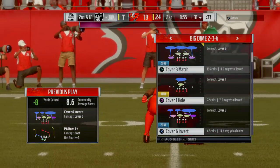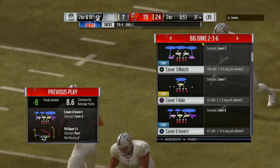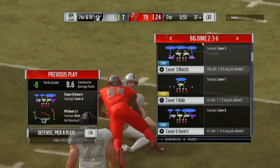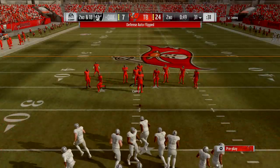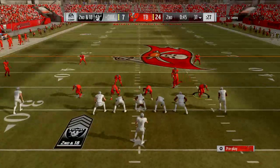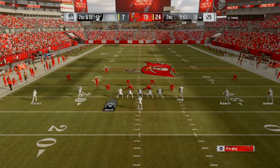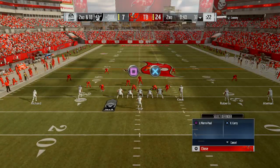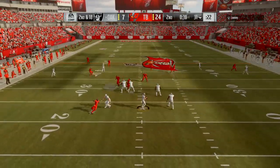Levante David in there to drop him, and it'll be a loss of about 8. I'm starting to feel for that quarterback back there. I mean, you know me. Normally, I don't have a lot of empathy for the QB, right? In this case, definitely. He's been under constant duress this entire game. I don't know how he's surviving back there. And to think, there's still a long way to go in this football game.